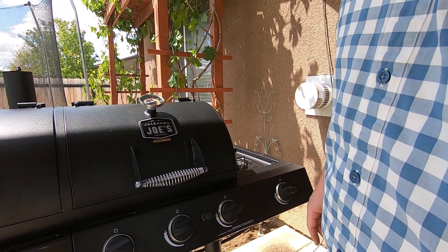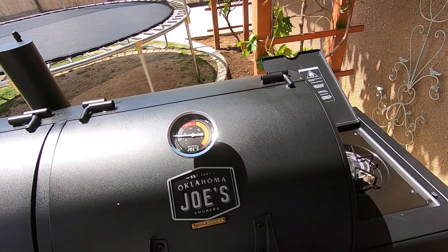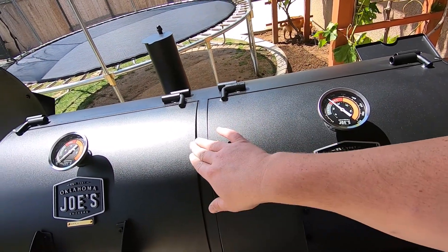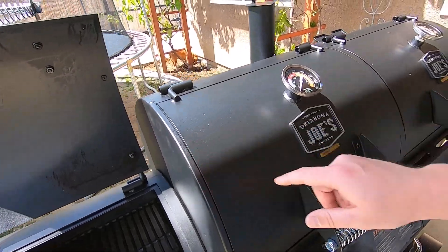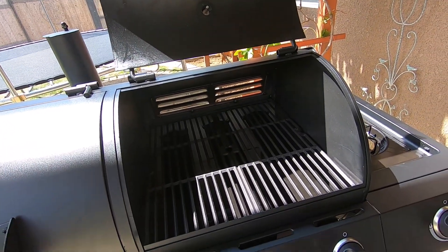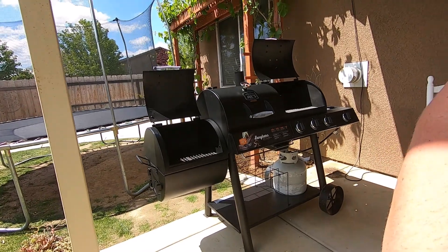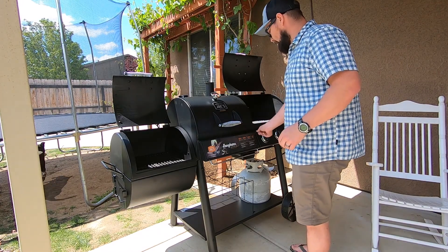It's all nice thick gauge steel, looks like it's powder coated, and has nice gauges. They sent me one that was like a floor model and I sent it back, but you can see how fast the temperature is climbing in there — it heats up really quickly. I hear these do really well in the wintertime for holding temperature. The seals are pretty nice. I've got a little gap here but with a little tweaking I can bring it down — this side should seal quite nicely. This is the first time I've fired this thing up.